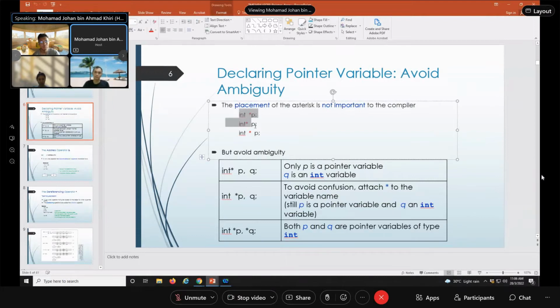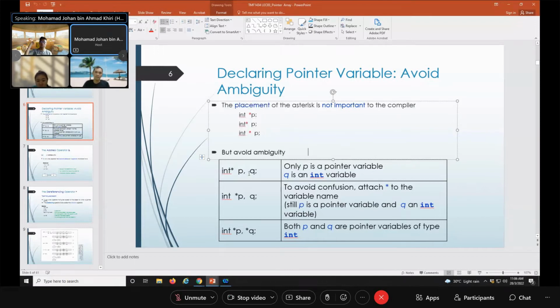The placement of the asterisk is not important. You can put it this way, this way, or this way. But in general, everyone uses this one. When you work in a group project later on, it's best you do it like this so everyone has a standardized view of things, but you can also use the other methods. It doesn't matter, that's fine as well.